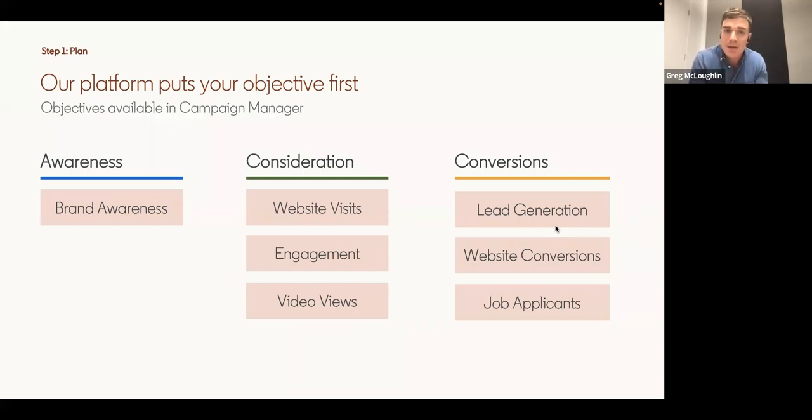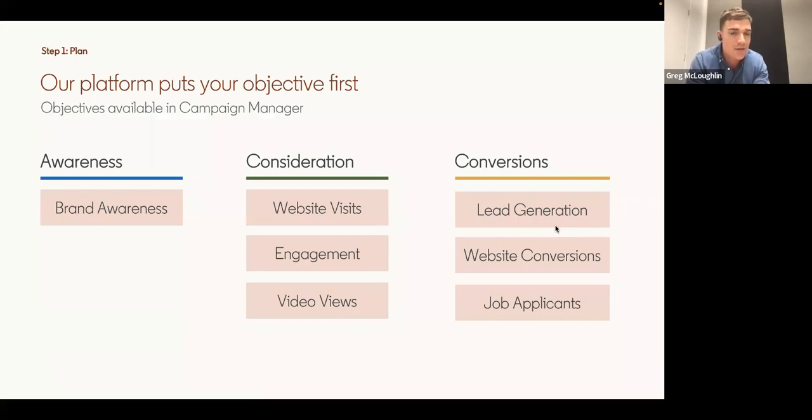You want to reach as many people as possible to raise awareness of the message that you're trying to serve. So you'll typically pay on a CPM basis, which is cost per 1,000 impressions. And if you want to drive people to your website, for example, you would pick the website visits objective, and you will typically pay on a CPC basis. And our platform will then show people who are more likely to click on your ad and visit your website. So it also just aligns to exactly what you're trying to get out of your spend as well.